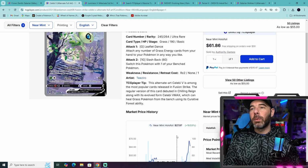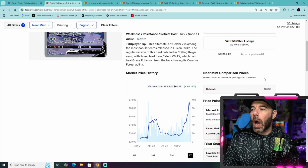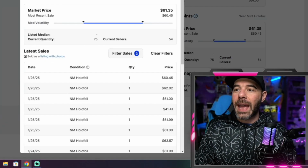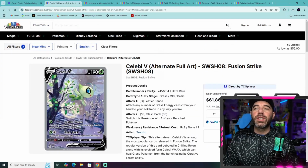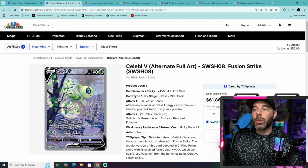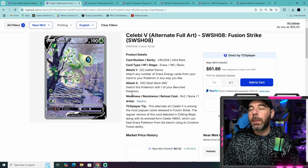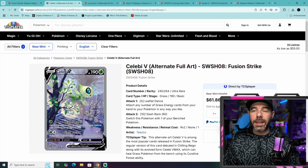And now with this big boom, a lot of the alternate arts and things are running. I do think that if you can pick this card up for under $50, that would be the range I would comfortably be at for this card. It does seem like there are a lot of sales in the 60s, but I do think that if you act fast, you still should be able to pick these up in and around the $50 range. Somewhere on eBay, within the last 24 hours that I saw, there were Buy It Nows if they weren't scooped up. But then again, some of these locally are still in that 50 range, so I think this is a fantastic one to talk about.